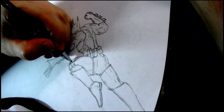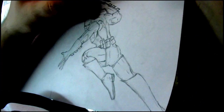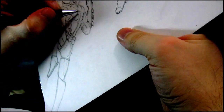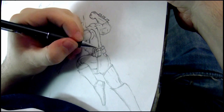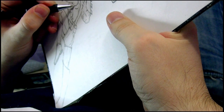I'm almost finishing right now, so it looks like I'm almost done. So if you guys have any questions, you just let me know. I'll try to find some better poses to draw the characters in, like I said. And yeah, right now I'm just working on the anatomy.